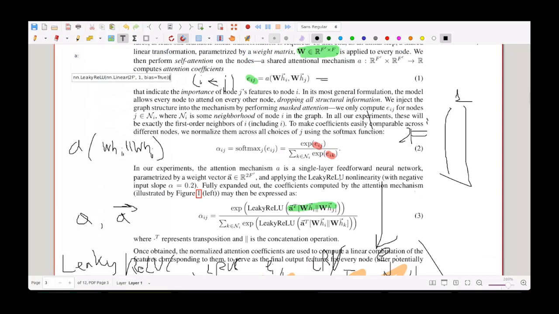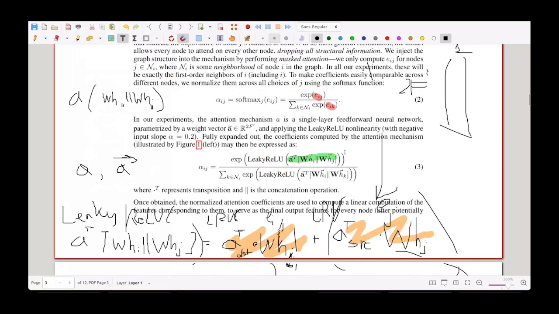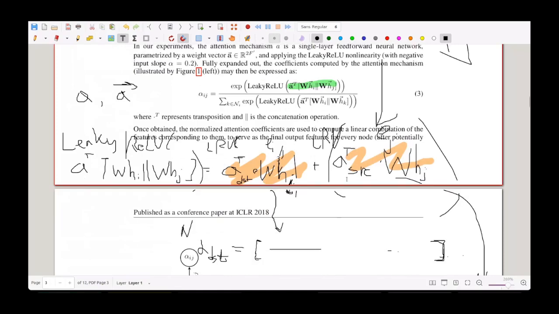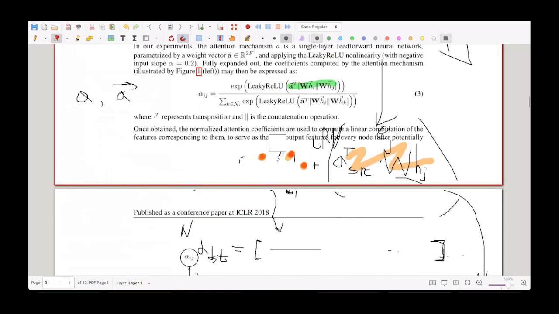Since we can rewrite this dot product, or matrix multiplication if you will, into a sum of two matrix multiplications, and then apply Leaky-ReLU or any nonlinear function to each part. Let's discuss it again, so it'll be perfectly clear.